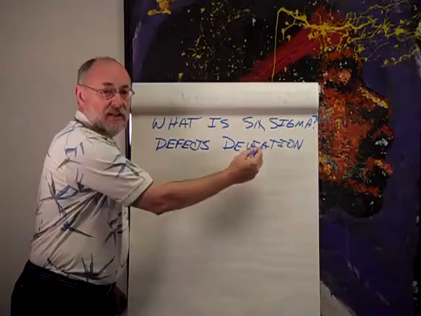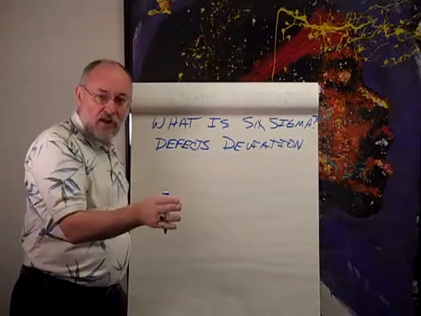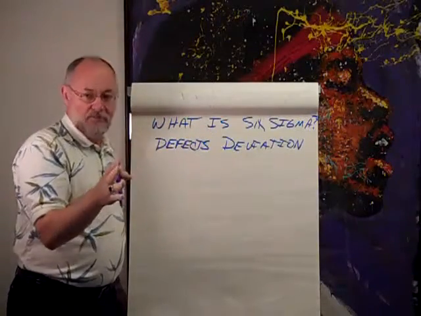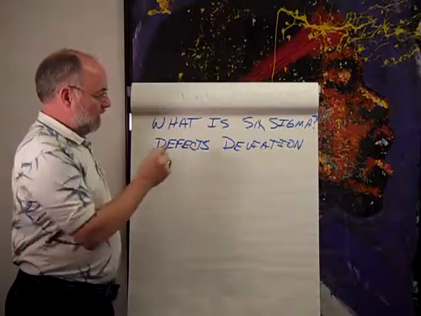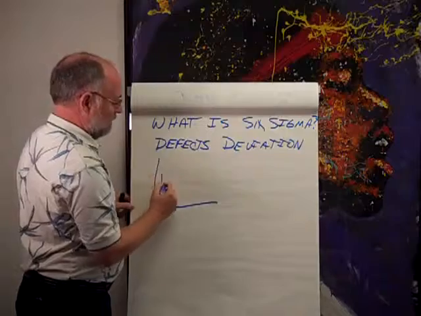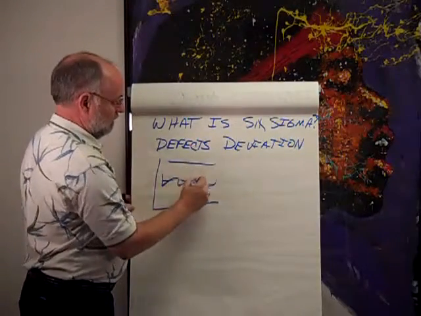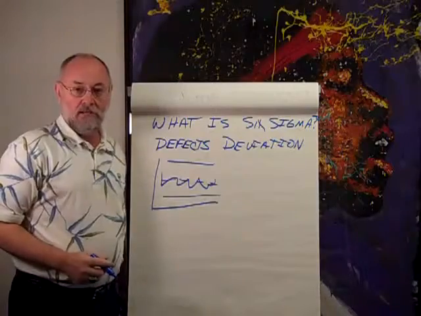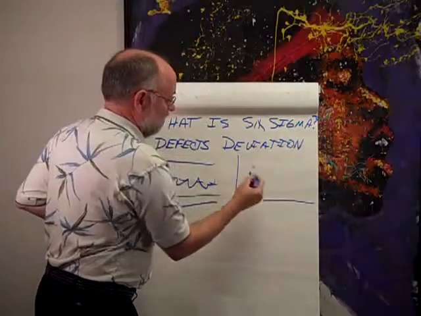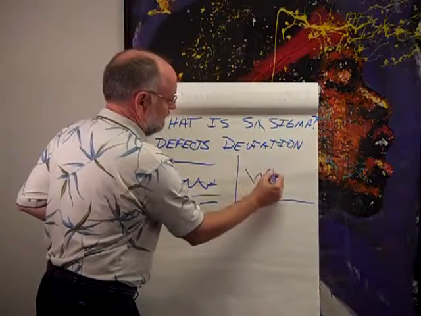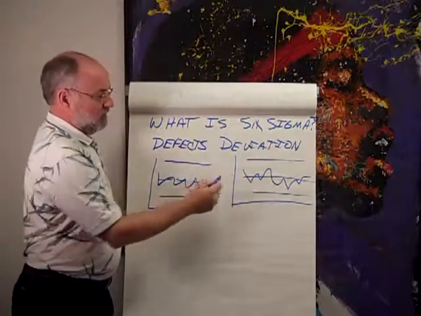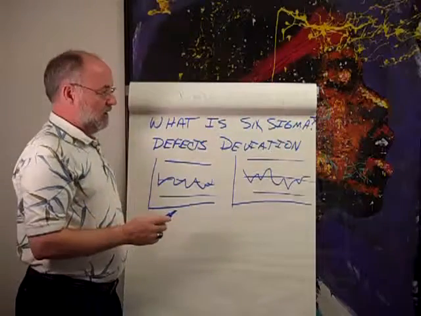And so what we want to do in deviation is find ways that we have a target value and we want to produce a product that is right on that target line. Doesn't vary one way or the other. That's our goal in the world. Now with defects and deviation, we're going to start out with some sort of control chart that shows over time how we are performing. And the same thing in deviation, we want to see how big our product is, and it varies like that. It has some control limits. So this shows us how our process is performing over time.